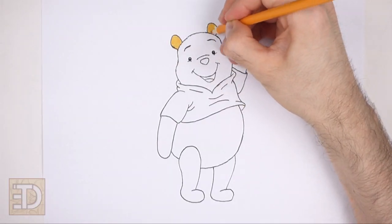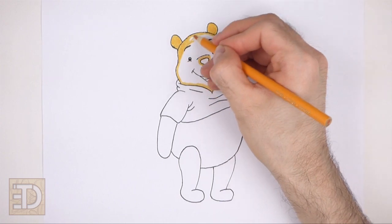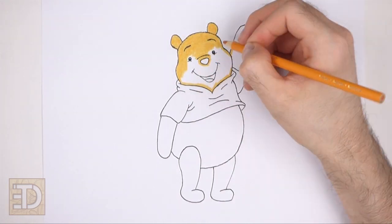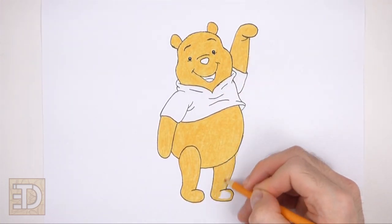Now color your drawing. Use yellow-orange for the body. Color the nose black, the mouth dark red, and the tongue pink. Use red-orange for the shirt. And that's it for Winnie the Pooh.